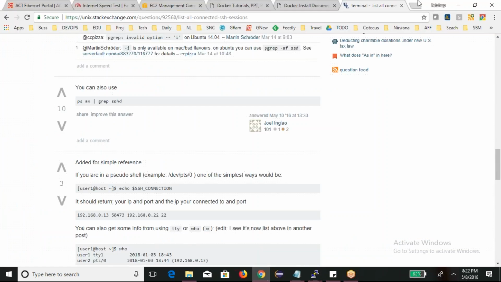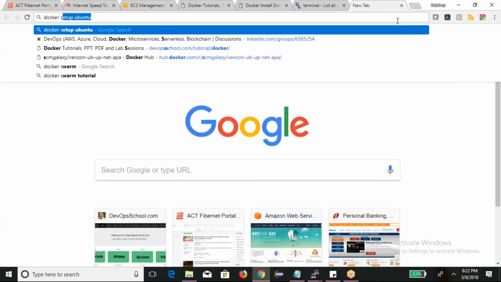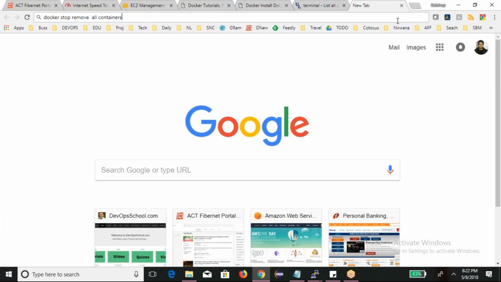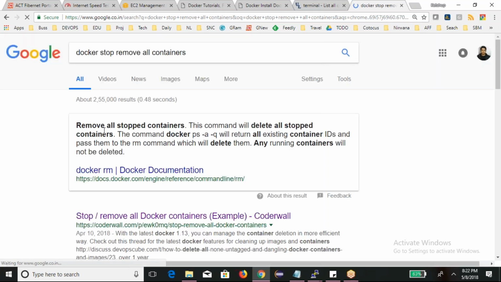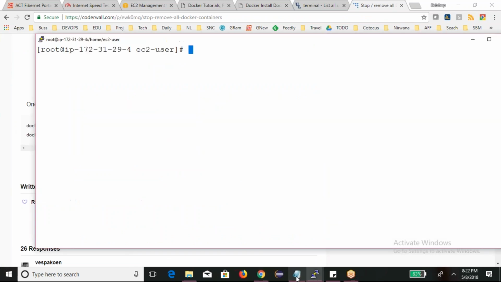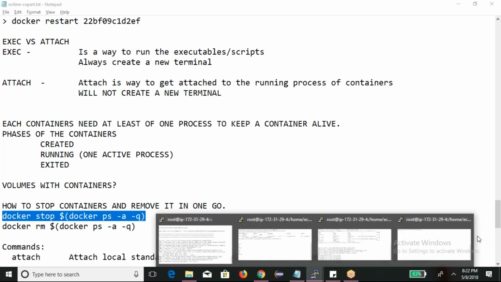There is a Linux command which you can try: docker stop, remove all containers. I'll just copy. These are the two commands which you can try, and they will help you. This command will stop all the containers which are running.